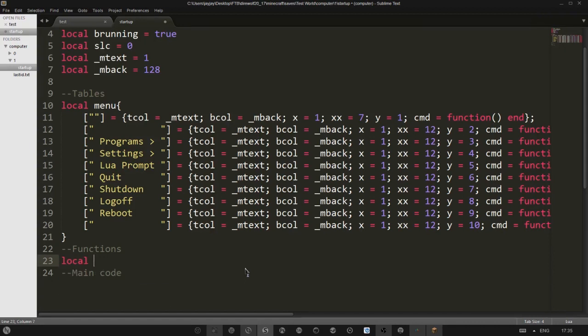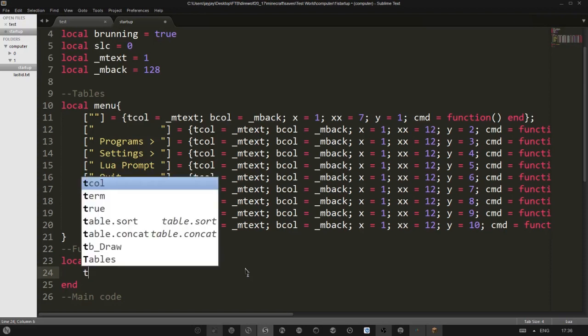So I'm going to go with the local function tb_draw. This will draw the taskbar.